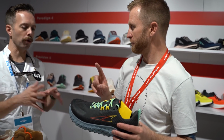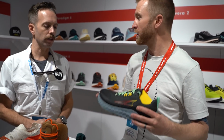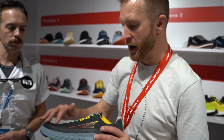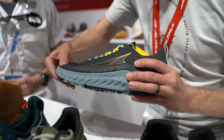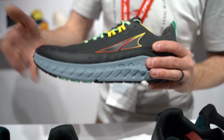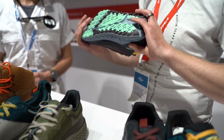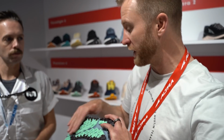$135. So that's also an approachable, very approachable price point. Runners, it works really, really well. Cool. And how is the upper different from the Rivera? It's just a little bit more, not quite as breathable, but again, you're going to keep that dust and rocks and debris out. So it's a little tighter knit, like a trail shoe, but it doesn't have that stone protector on your toe cap like a traditional trail shoe. But it does have the mesh of a trail shoe, and again, a little bit more of that traction, which is really a lot of surface area, which makes it great for road. Yeah, and do you know offhand the weight for that?